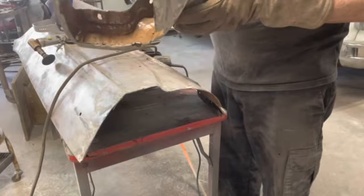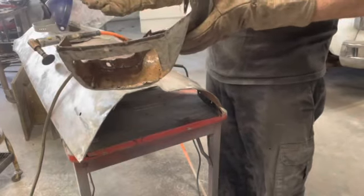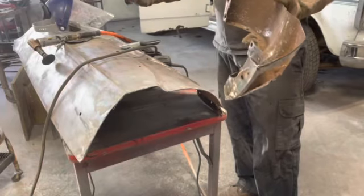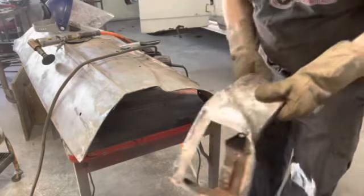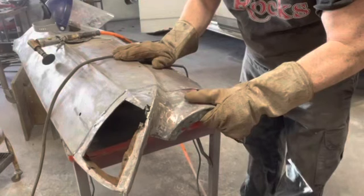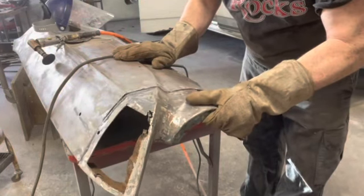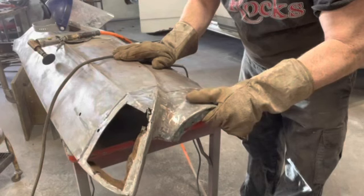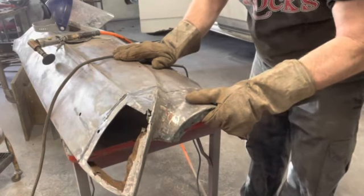Somebody said, why do you call it POR 15 when it's POR-15? It's like, I don't know. That's just what I call it. You know, it's just like WD-40. Do you call WD-40 wood 40? No, you say WD-40. So I say POR 15. So call it what you want to call it.